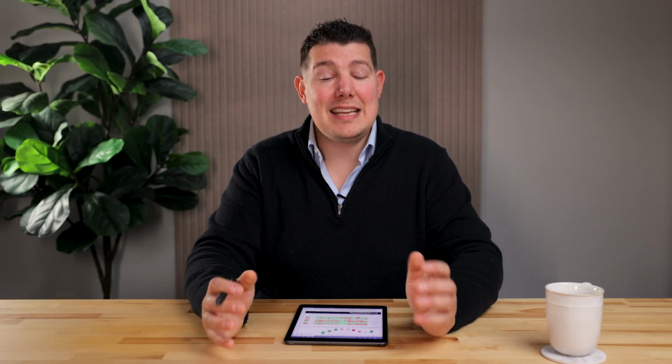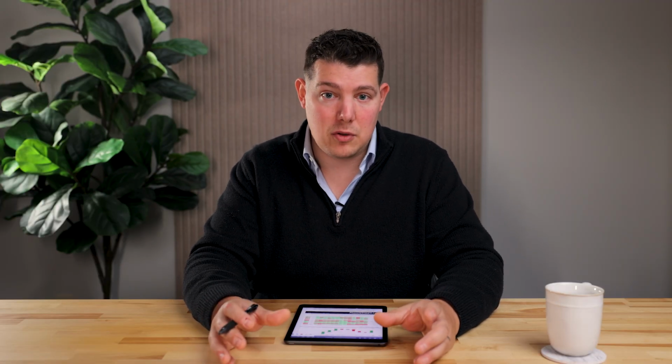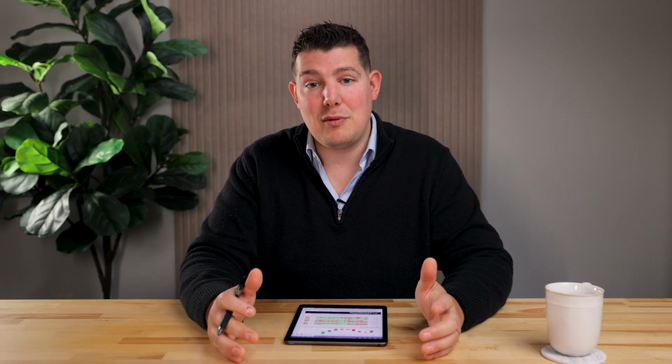This next section is one of the most important sections that you can look at in this financial statement, and we call it the pro metrics. Here's the idea behind it. We never want you to spend more money than the revenue that you bring in. If you spend more money than the revenue that you bring in, you're losing money. We don't want to do that. But what we do want to do is at least keep 10% of that revenue. And when we keep 10% of that revenue, that means that we have a 10% net operating income. But that only leaves us 90% of that 100 to be able to allocate to different expenses on the P&L.